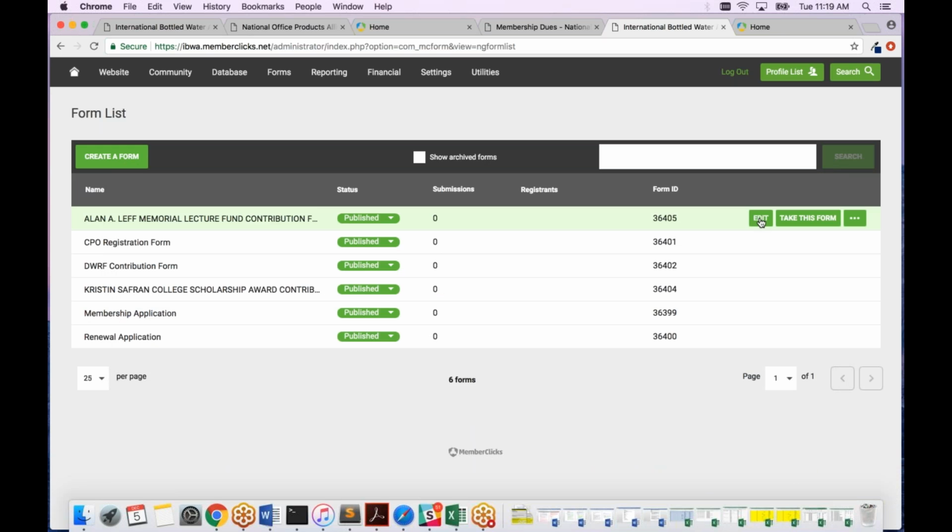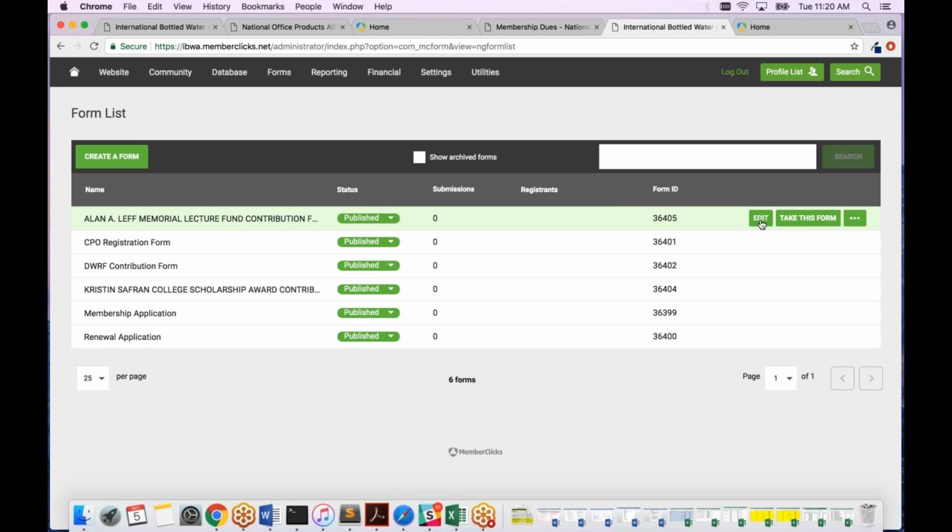Now, lastly, we can edit our forms. That's going to bring us into the form builder, and we're going to dive into the form builder in just a moment. Same kind of thought process, though, as the leading forms. So if you've been collecting your members' birth dates, you're not going to be able to go into the form and take away that birthday field because it's been used. If there's a submission, it was used to collect information and store in members' profiles. So if you deleted it, you'd mass delete that information, right? It's the same thing as deleting. Once there's a field that's been filled out in a form, you can't take it away.